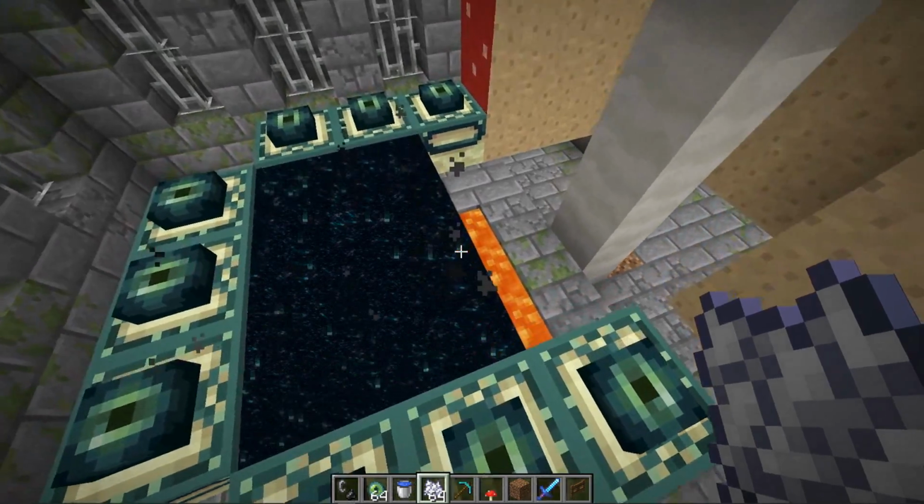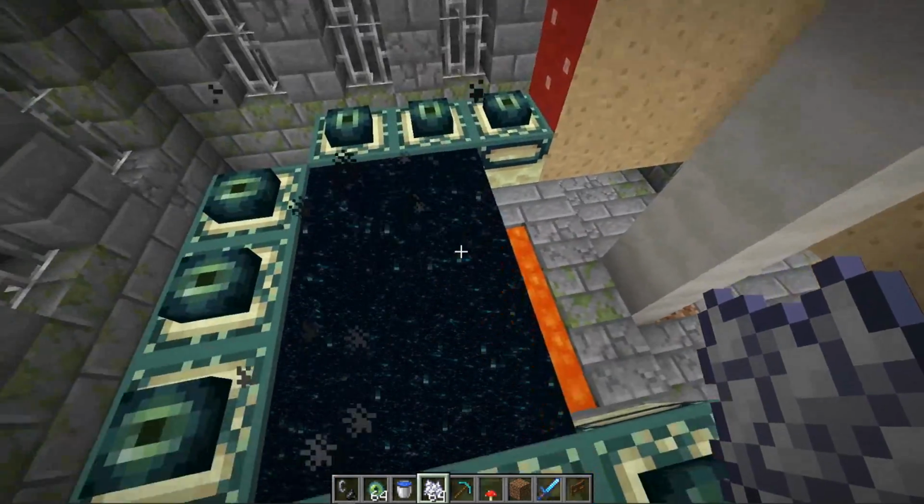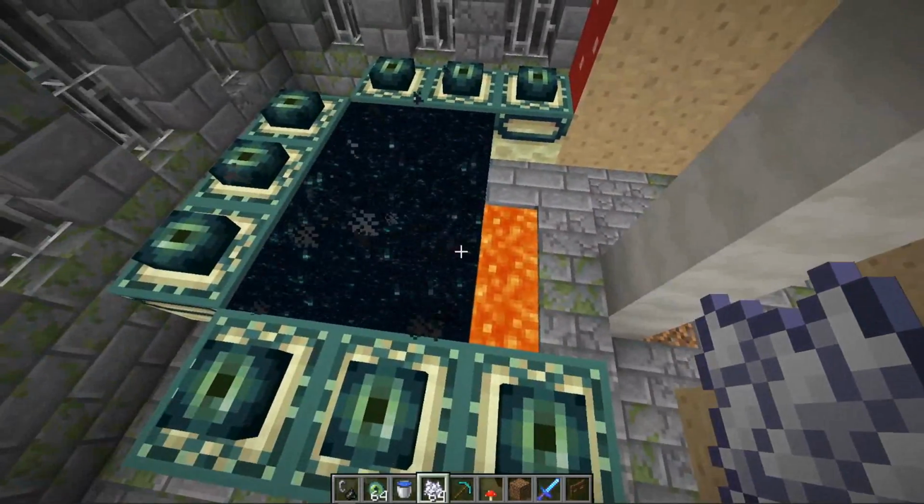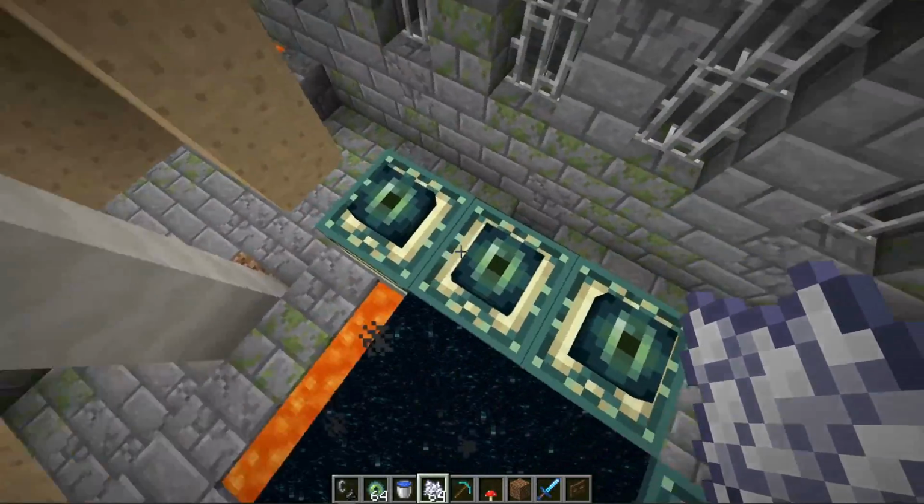One thing to keep in mind is you want to make sure to light the end portal before you start breaking the blocks. If you break these end portal frames before you have the center filled in with portal block, the portal will no longer light if any of these are missing.